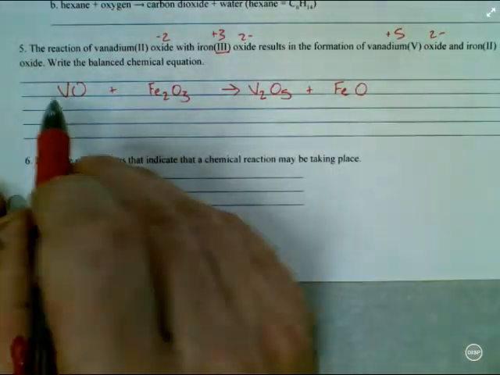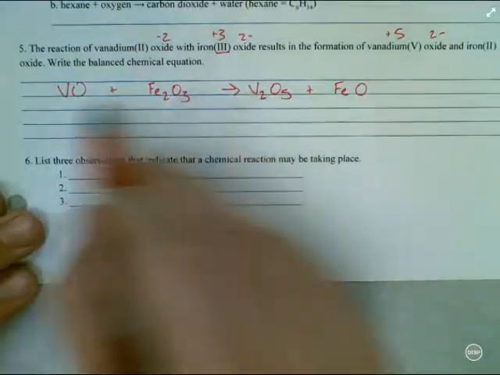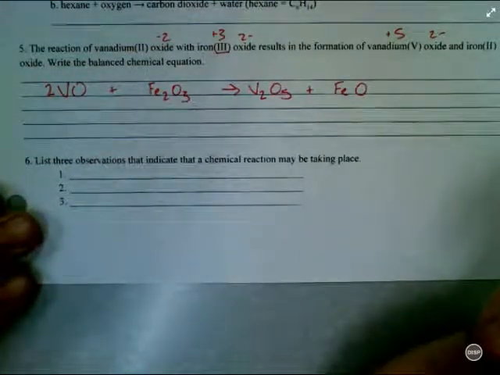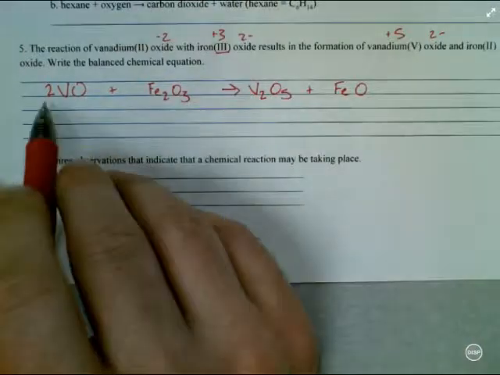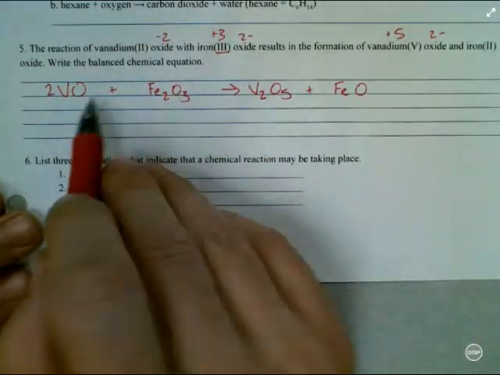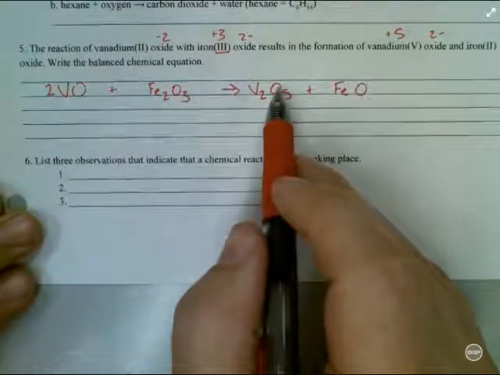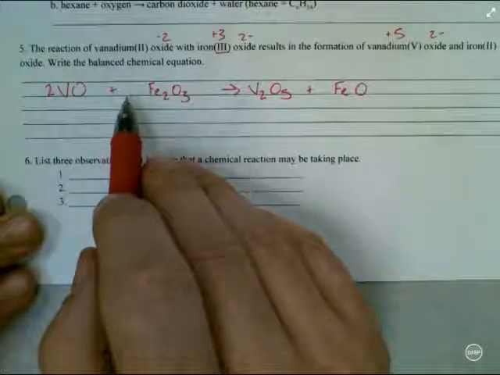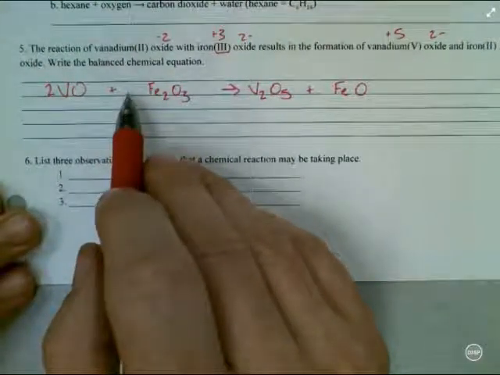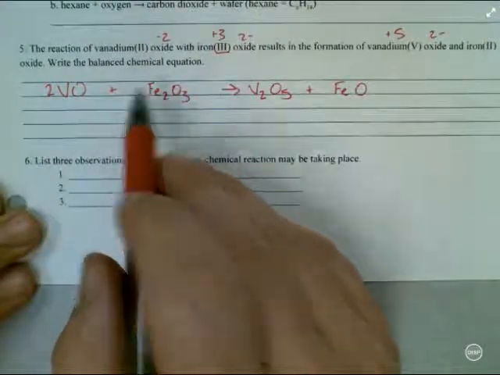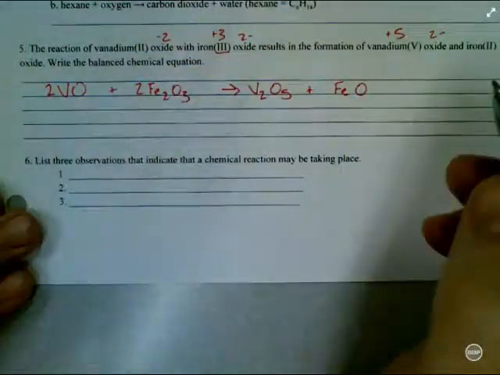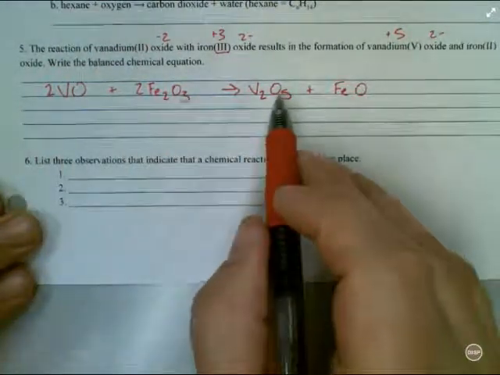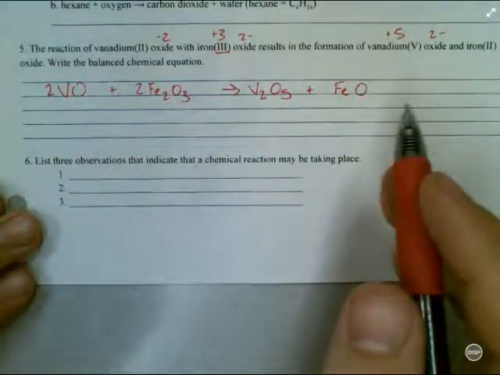Now, I noticed that the very first thing that's listed, the vanadium, I can put a 2 over here to make the vanadiums even out. Looking at the oxygens right now, I have 4 on this side and I have 6 on this side. So I need to increase the number of oxygens I have over here on the reactant side. So I'll try by putting that into a 2. So I have 2 times 3, that's 6, plus 2 here, that's 8. I still have 6 over here, so it went too far.